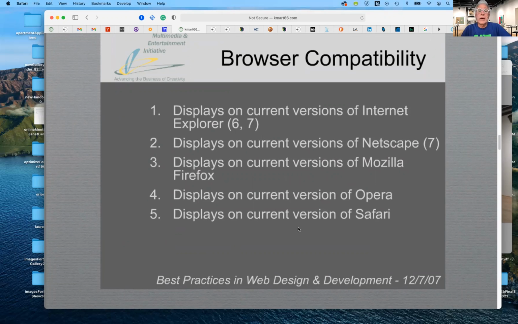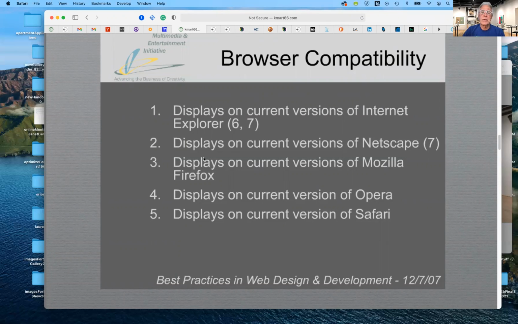So it used to be the case that Internet Explorer was the browser of choice. That has changed. They have really fallen behind the times. Netscape no longer exists. Mozilla, really Firefox, is one of the dominant open source web browsers right now, and that would be one to consider. Safari still is there, and the one that isn't here is Google Chrome.